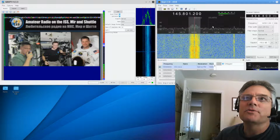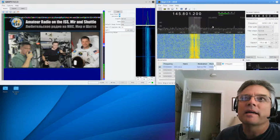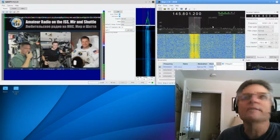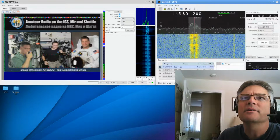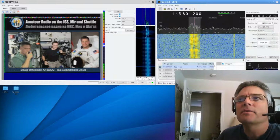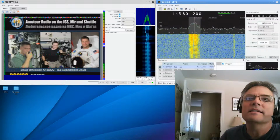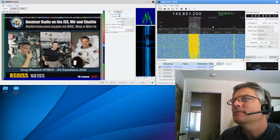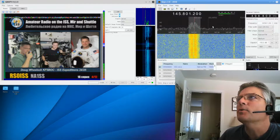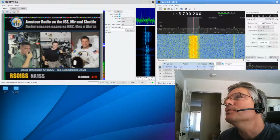So the ISS has two call signs. It's NA1SS and RS0ISS. NA1SS is the American call sign, and RS0ISS is the Russian call sign. And you'll see both used interchangeably. They're both the same radio that's attached to the antenna on the Columbus module. I think that's a Kenwood radio. Anyways, the voice frequency is 145.800. Well, it changes depending on how fast it's moving.